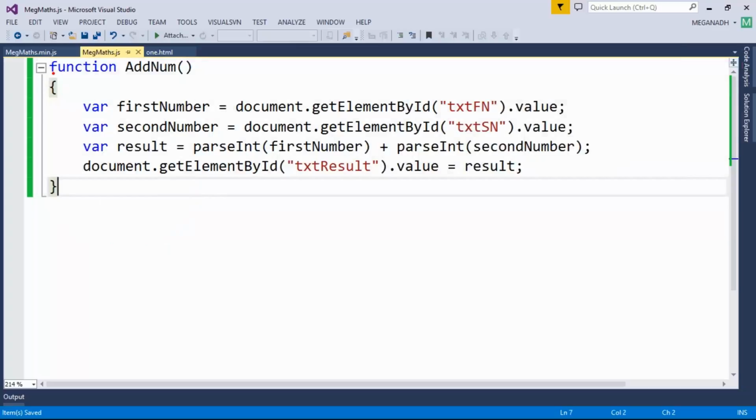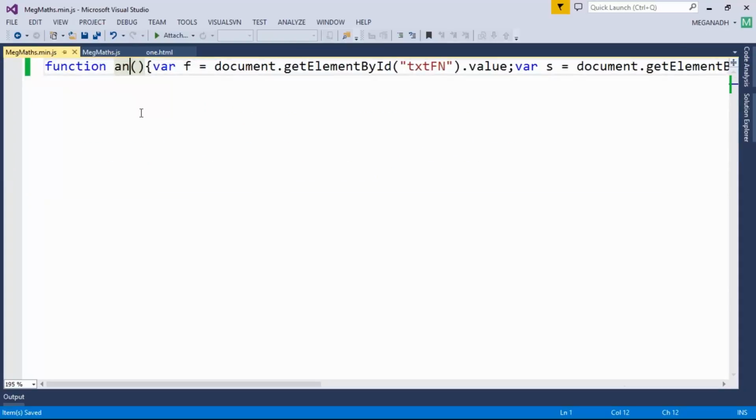This is called the developer version, where readability and indentation are there. In the minified production version, they don't care about indentation. The main goal is to reduce the bandwidth when you put it in production, and the file size is reduced drastically.